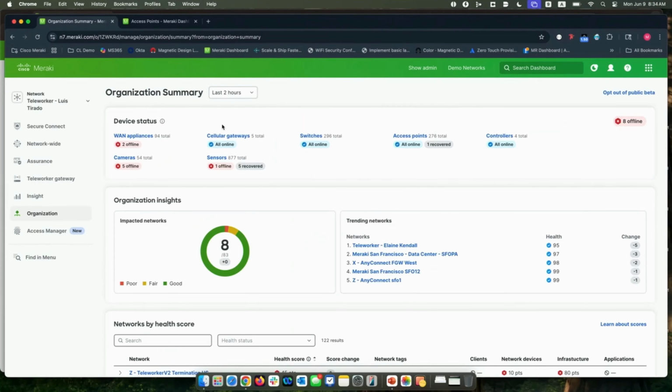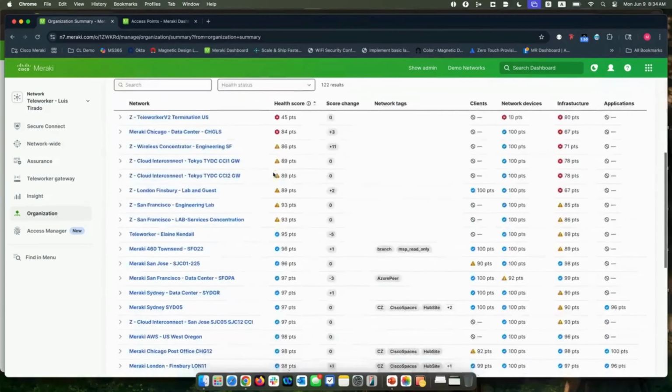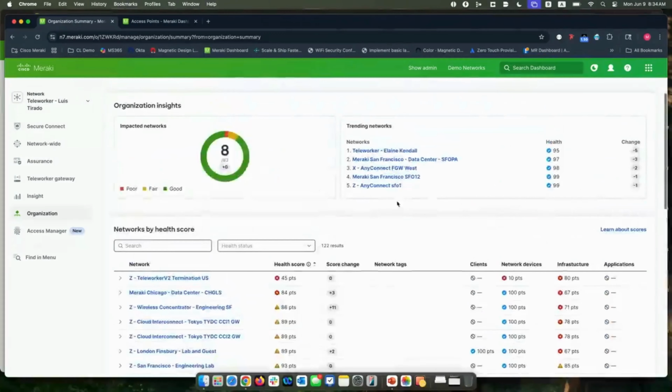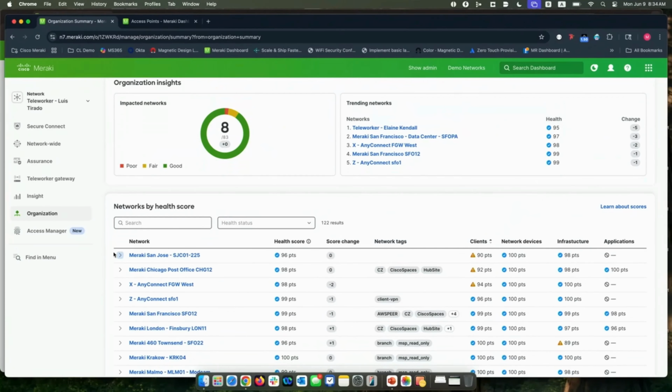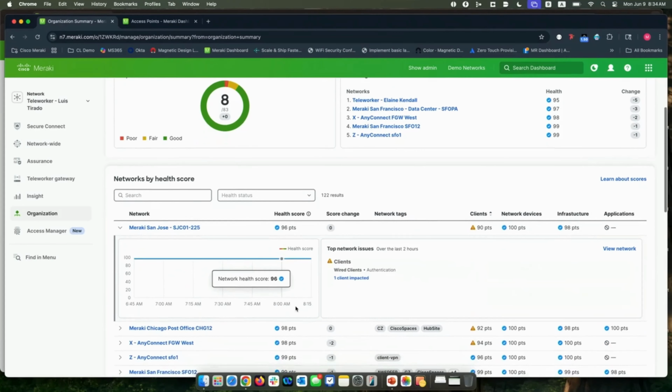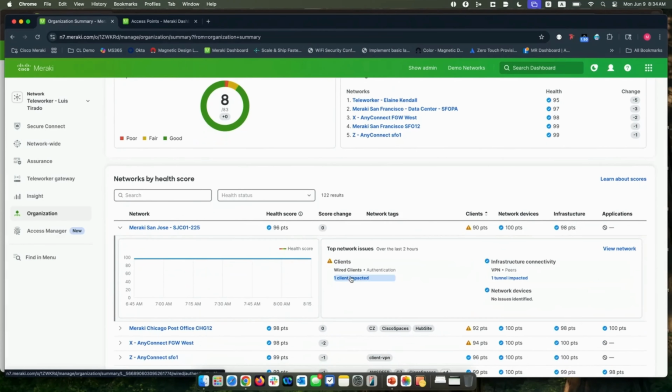But yeah, this is a wireless session, so let's go back to our wireless here. Let's say I want to check certain client failures. In this case, San Jose, the client score is 90. Why is it 90? Why is it not 100? Because there's one wired client. It looks like there's no wireless problem today. I know why: because every Cisco guy is in San Diego. We don't have many guys in SF today.